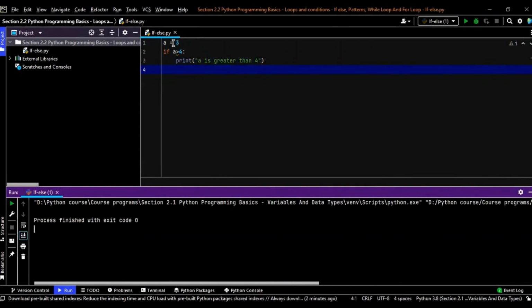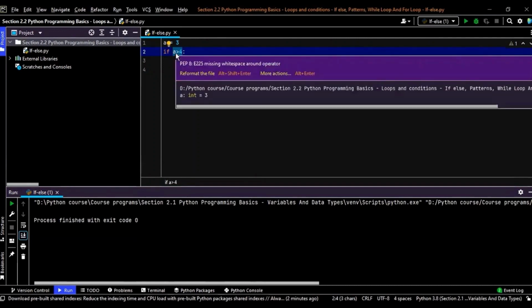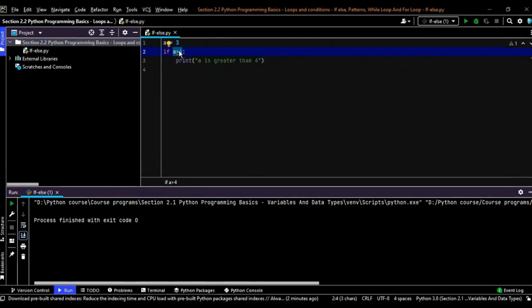So what do you understand by this? Only the code which is written inside this will get executed if this condition is true. Right now, A is not greater than 4. That is the reason it is not printing over here.